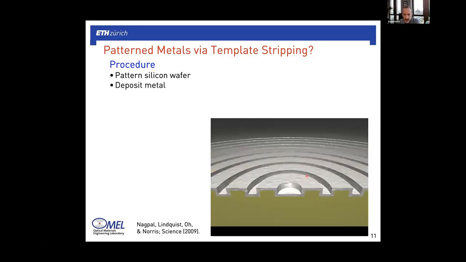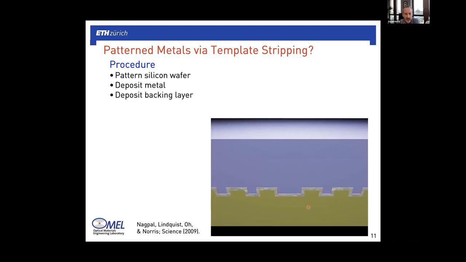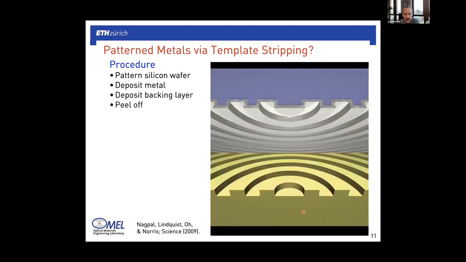Then deposit our metal, just like on the mica. It's rough on the top, but we don't care because we'll bring in something sticky like epoxy and peel it off. And then this surface, which will be a nice replica of the silicon, can have very nice properties. In particular, where it's supposed to be smooth, it can have roughnesses of a few angstroms. And all the implanted ions that we were worried about before would be in the silicon because you did all your patterning with reactive ions on the silicon.